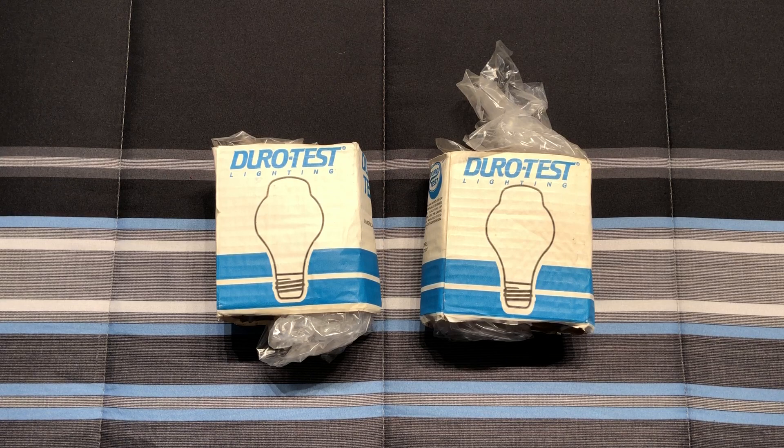I do believe the name is still around, but the quality I don't think is there anymore. These particular bulbs are definitely the shape that you see here on the packaging, however the coating that they have on them is the unique part. DuroTest seem to put plastic on some of their bulbs to protect them.